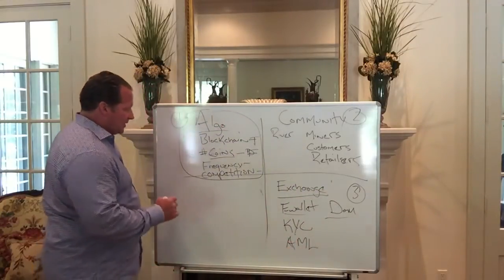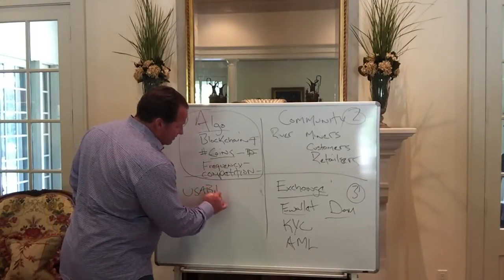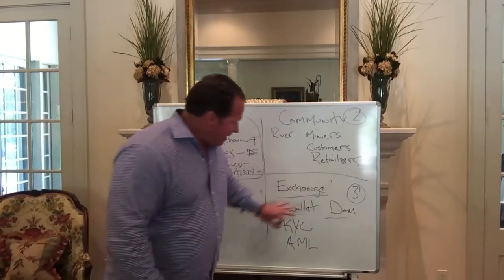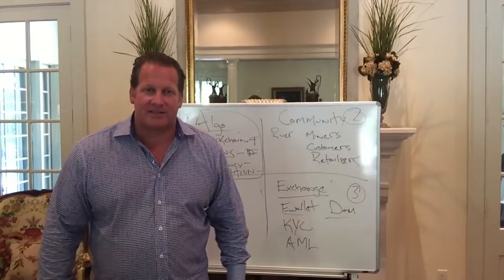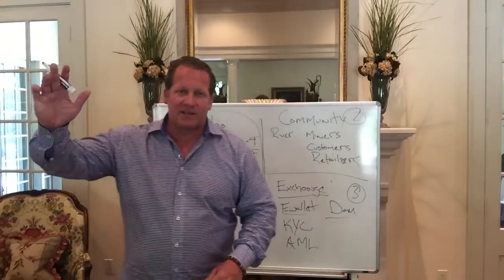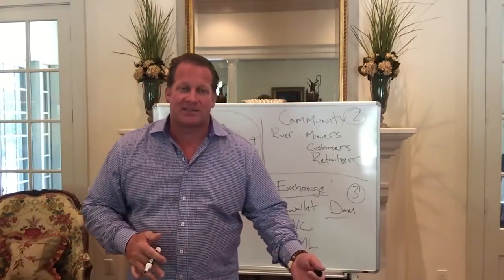And then the fourth component is what we call usability. Usability is important, okay? You can have all this stuff in place, but if you can't spend it, what good is it to you? I mean, I understand you could have this in place, the currency goes up in value, you sell it, then you take your government issued currency and go buy the stuff with your gains.